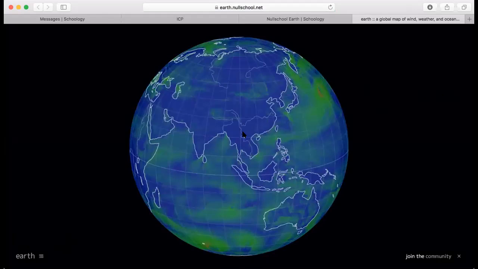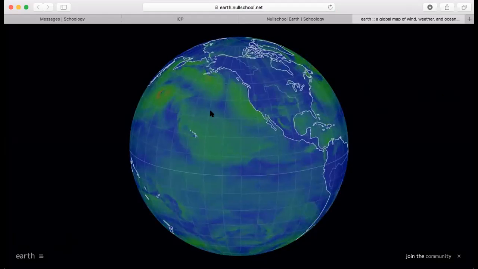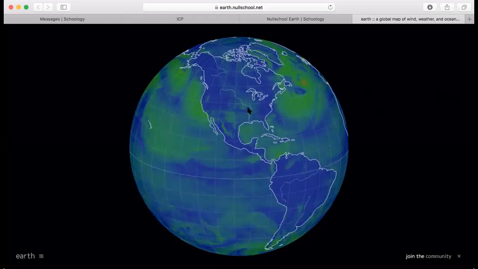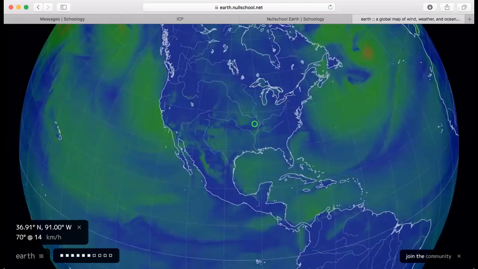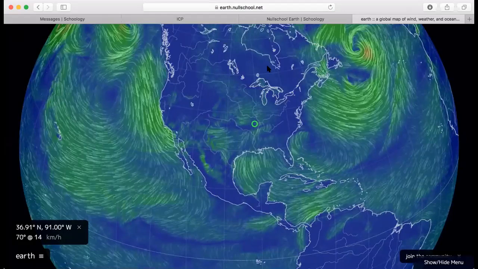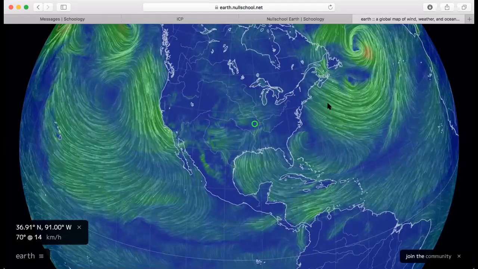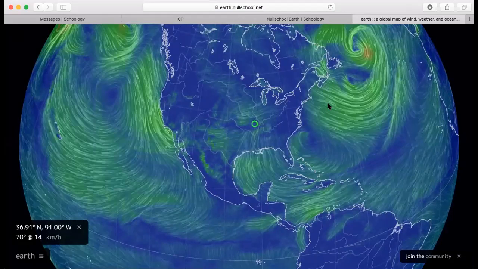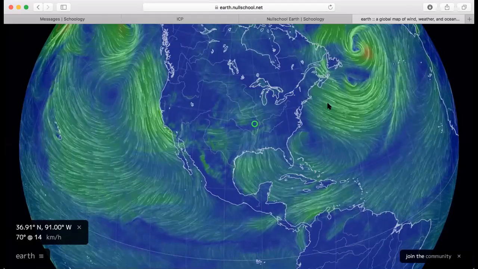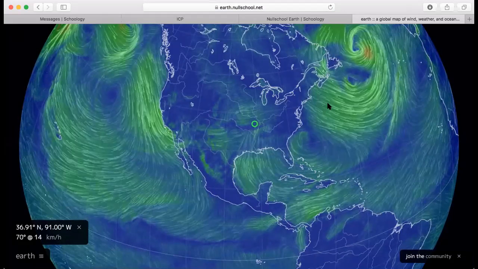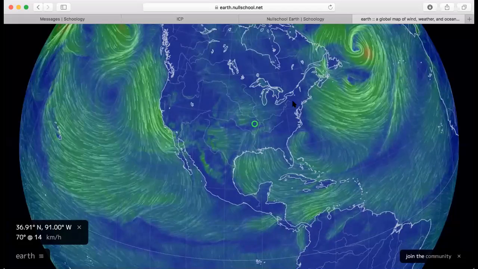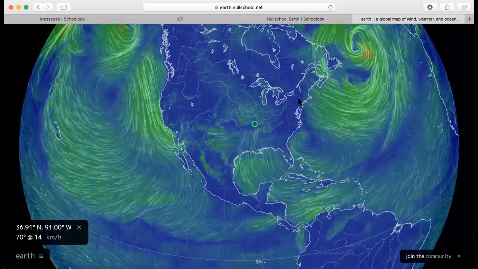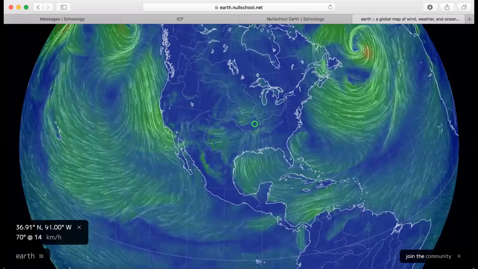Right now, this is a wind setting. So this actually shows the direction and speed of the winds on the Earth, which is useful in meteorology. So I can tell right now it's calm outside because it's just kind of blue. But if you're up here, these are really heavy winds.